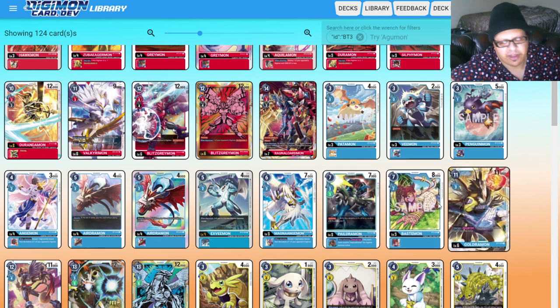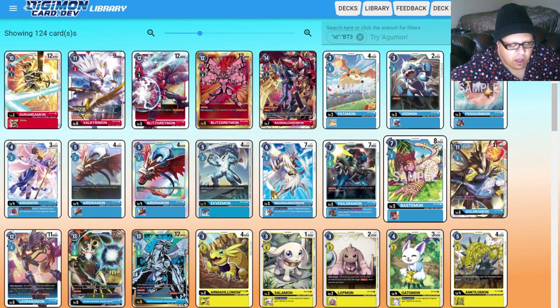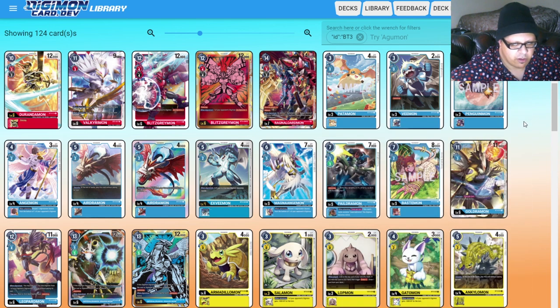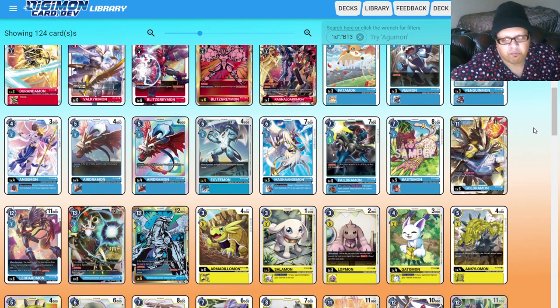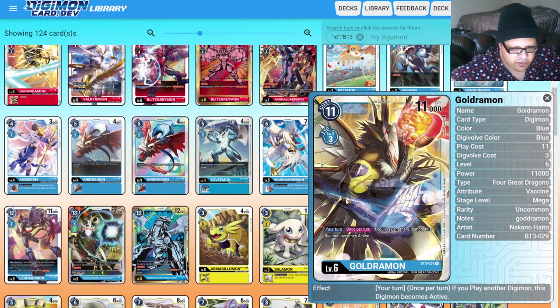So, I mean, the jamming deck is like a blue-green deck, but you don't really play green Digimon in it outside of a Dino Beamon. Bastemon. Another 2-cost level 5 Digimon, which is really good, actually. We have more of these 2-cost level 5 Digimon making things like Omnimon just better. More cheap evolution cost. Goldramon is one of our level 6s.